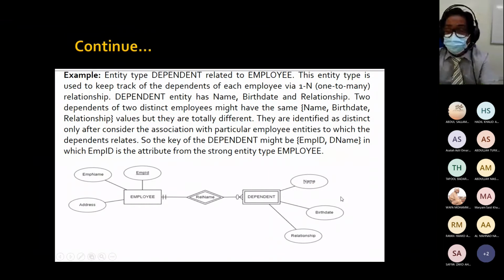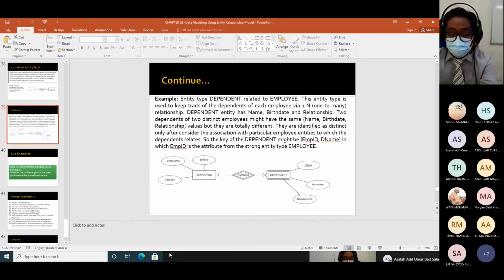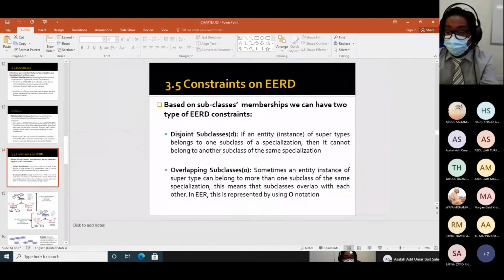In chapter 2, if we compare what we have seen now on the structure of the EER or enhanced version, we don't see the specialization here. Maybe the relationship, yes, of course, it's there. The attributes are there. But how can I know that I have a different specialization in the employee? It's not showing here. That's why purely ERD is like this, especially now that we are dealing with this constraint.